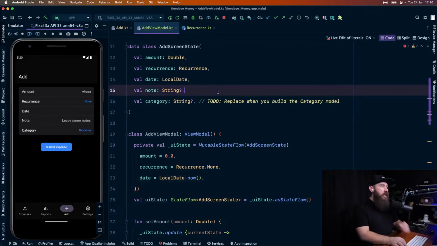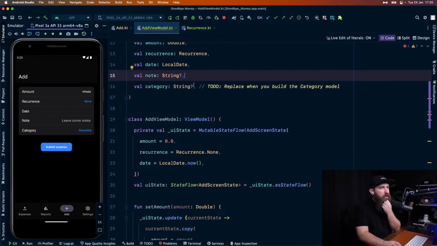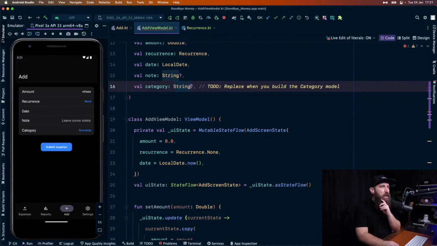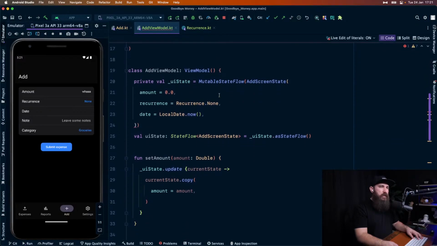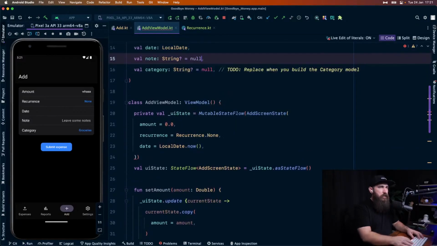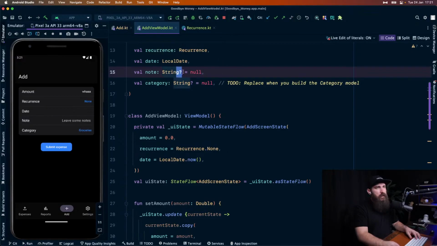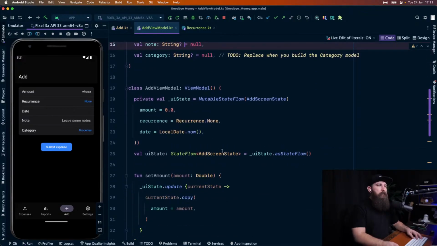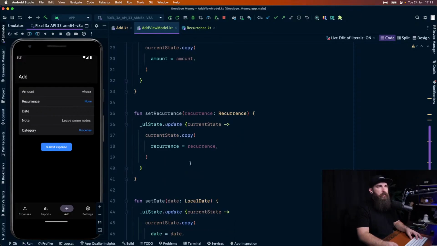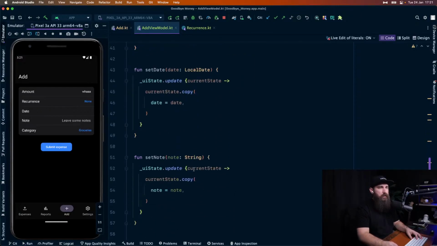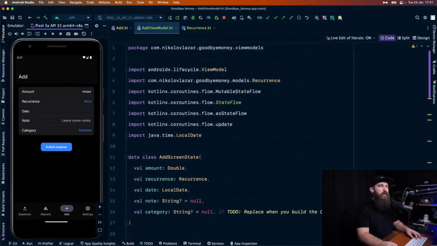See, I don't understand optionals. This is an optional, right? It's a string or maybe not. But if it doesn't have a fallback, it's not accepting it. I explicitly need to set it as a null, right? And now it's happy. So yeah. Okay. Date notes is an optional. All right, so the view model is now happy, right?